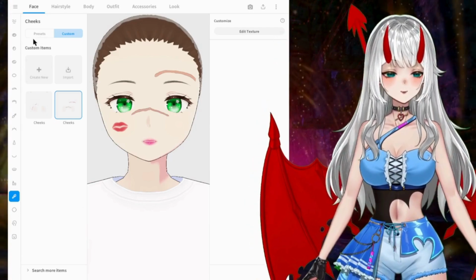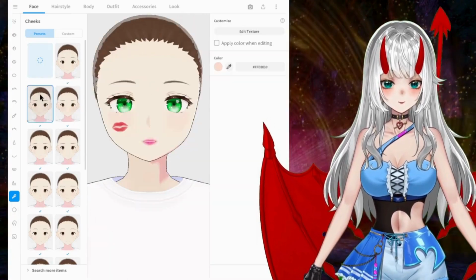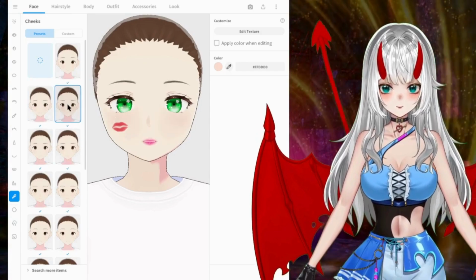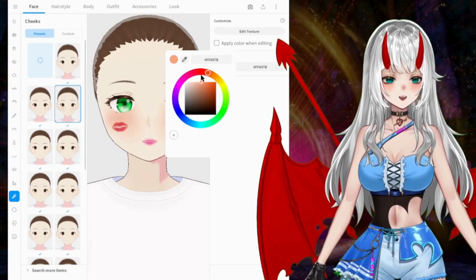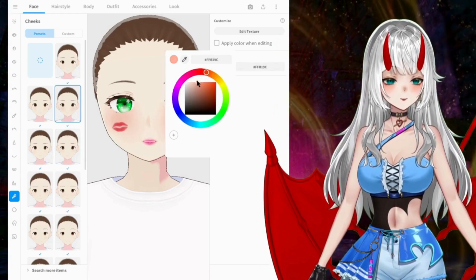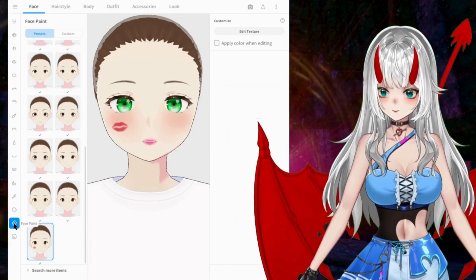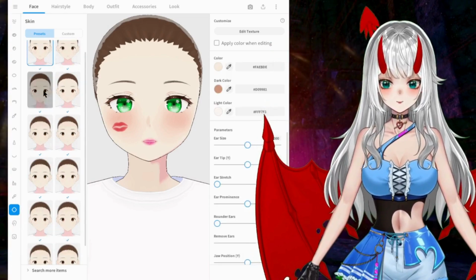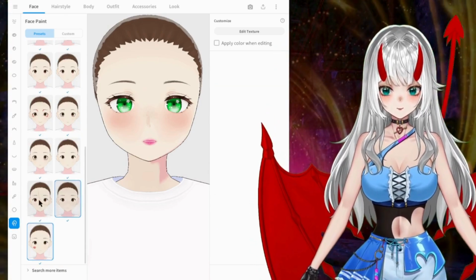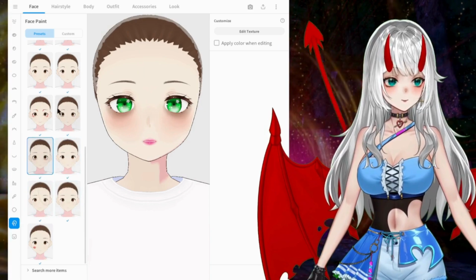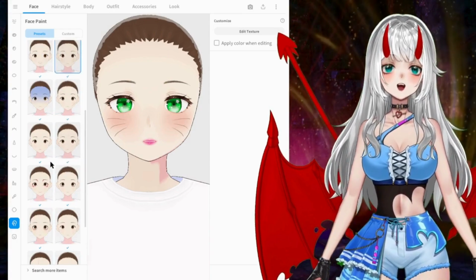You can create your own stuff. Let's change that back to how it was. Where were the whiskers? There they are. Here we go.